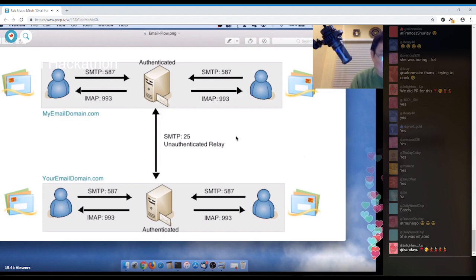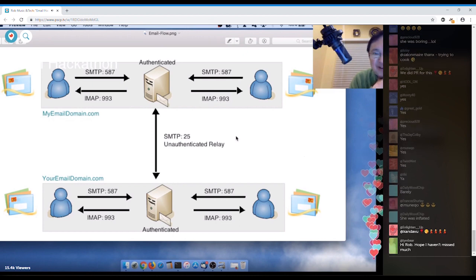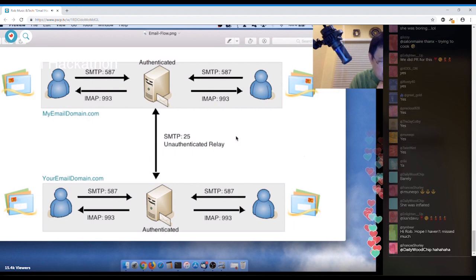And somebody will tell me, oh, I know more than you. What about port 143? What about port 110 and all this? And I was like, what about port 465? I'm no dummy. I understand. No, I haven't really started yet, Tim Bear. I'm no dummy. I understand all that.